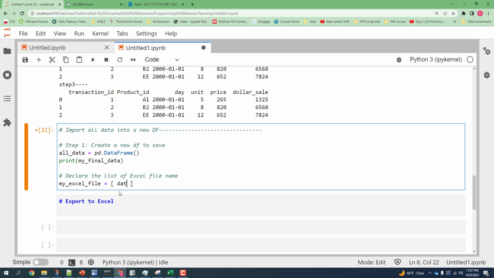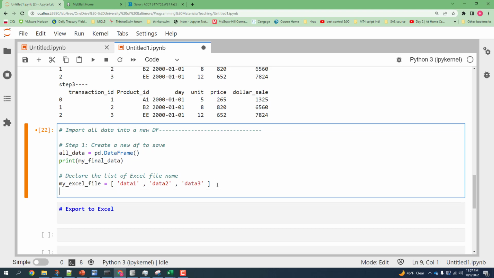First of all, it is data 1, data 2, data 3, and those are characters or strings. As we know before, they need to be in a quote. So I give it a quote. You see the color change to brown, right? So now I have my Excel file, the list of names, or my Excel file name, for example.